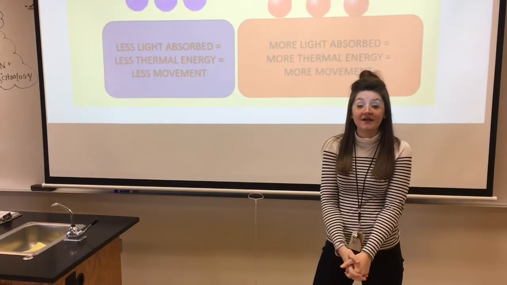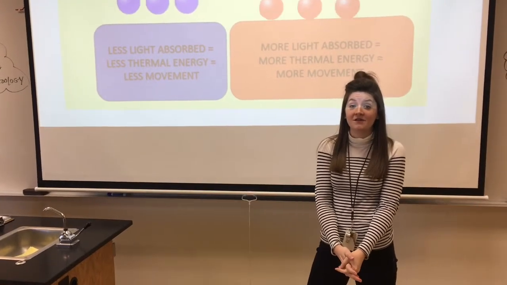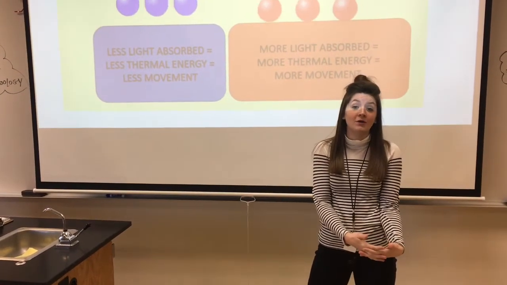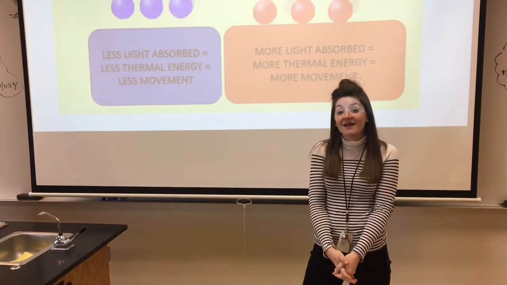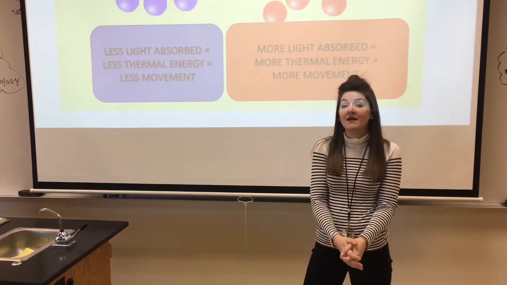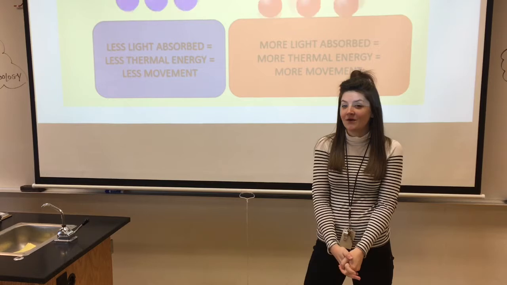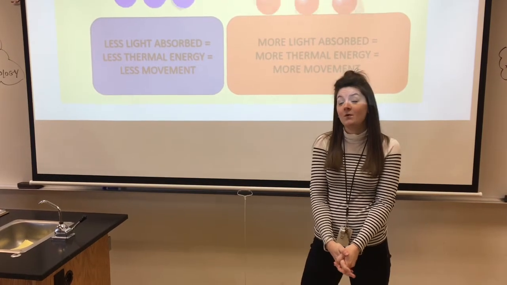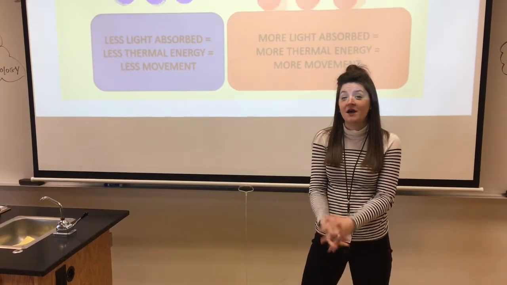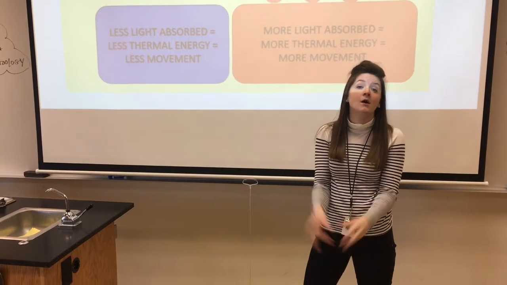When higher energy light is absorbed, according to the law of conservation of energy, that results in more thermal energy or heat. When less light energy is absorbed, less thermal energy is there, according to the law of conservation of energy. So look at what's absorbed and what's reflected to help you determine what's going to become warmer.